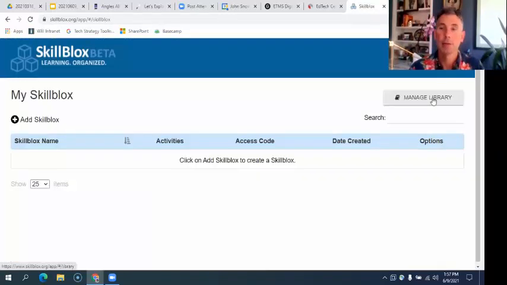So when you arrive at SkillBlox for the first time, this is what you will see. Pretty much nothing. This page is actually called My SkillBlox, and you haven't created any SkillBlox, so you have to create one. Going back to that lesson that we showed a second ago on angles and line segments, I'm going to create a skill block that focuses on that particular standard. And I happen to know that that is CCRS level C and it's geometry.